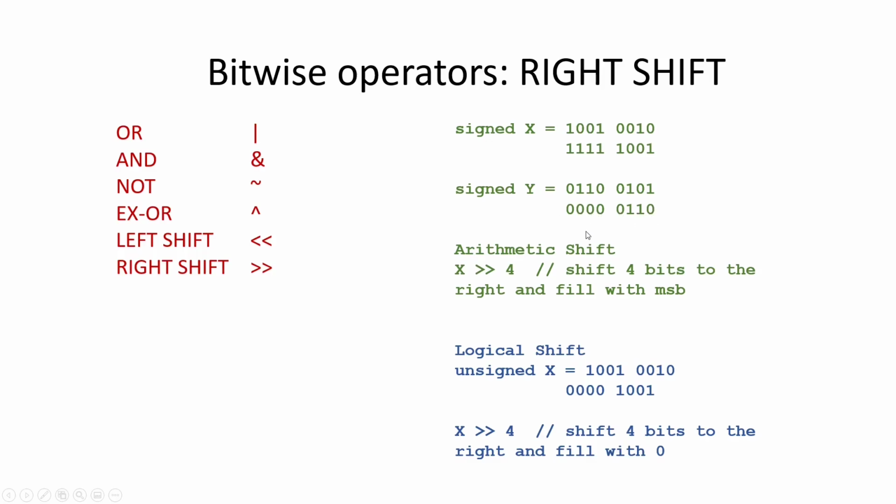All right, this is known as an arithmetic shift. It's just the name of it. I can't for the life of me remember that. I don't expect you guys to either. It just happens to be what it's called. All right, so one way to think about this is we're going to be shifting in whatever's in the most significant bit position. We're just going to copy it over.